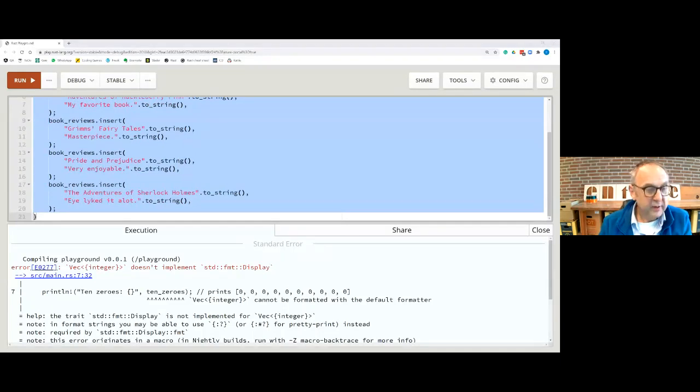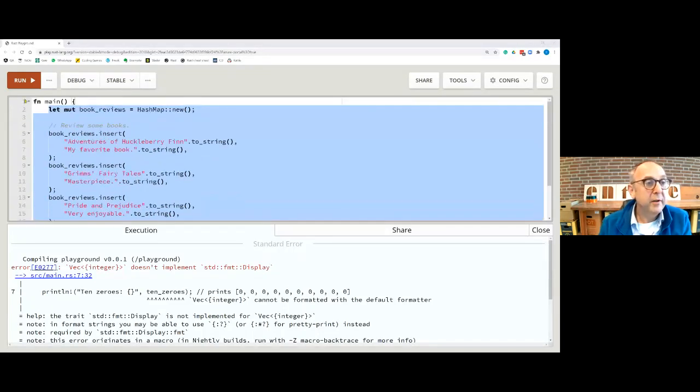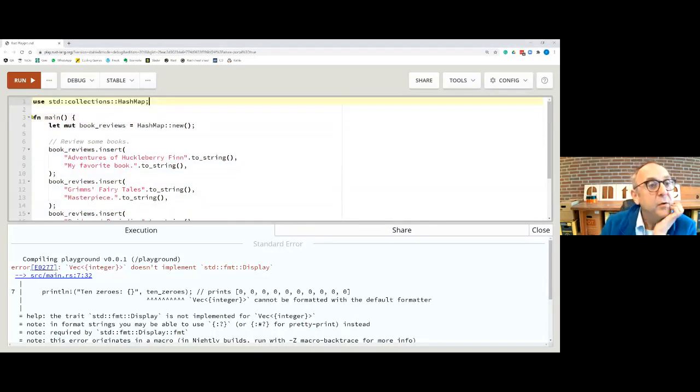And I will put a use in before, and then I will talk you through it. So the first step in the main is the creation of a hash map, an empty hash map. This line will create an empty hash map for you. And there is a thing going on that it's not having a type yet.